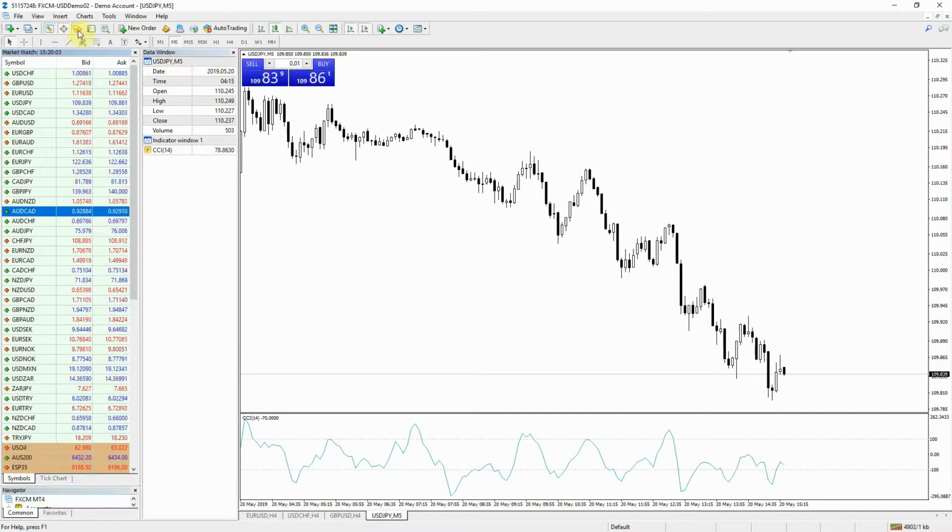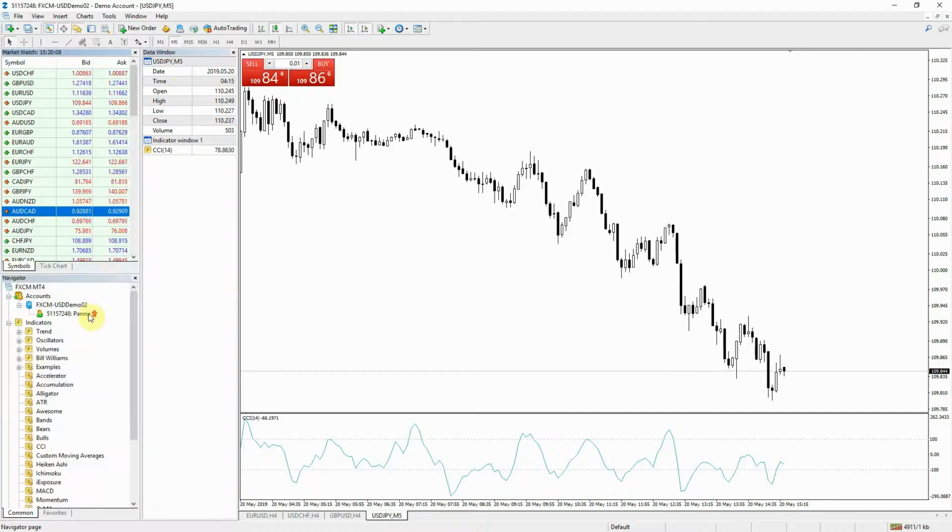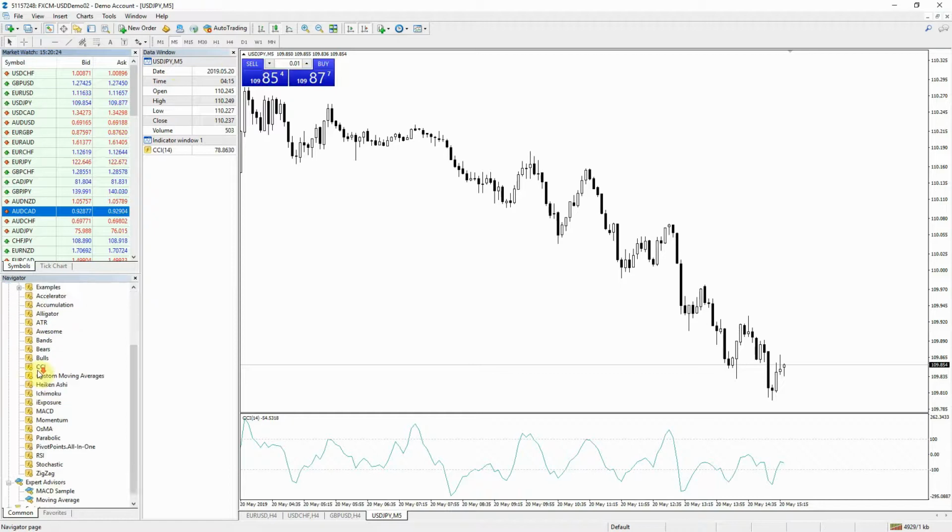Next tab here is your Navigator. If you just bring this up so we can see it quite clearly, this brings up your account details. If you had 2 or 3 accounts, you can all have them within this same profile and access them directly from here. Also, if you're looking to add your indicators or custom indicators, it can be done within this indicator list. And expert advisors and scripts, so for programming and backtesting, this is a tab that you can use within your Navigator.